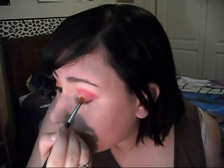And you're just going to put that on the inner third of your eye. And I'm really loading it up there so that it comes out more vibrant. With this look, you really want it bright, and you want to, I don't want to say cake on the color because that's just kind of stereotypical, but you want to definitely make sure that there's a lot of color on there because it's going to get a lot more vibrant and a lot more bright, and you're going to notice the colors a lot more.